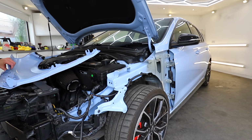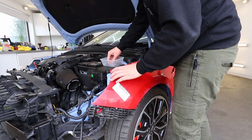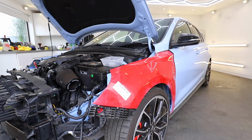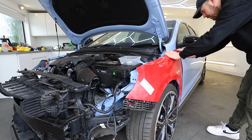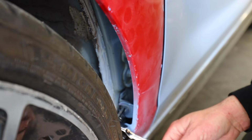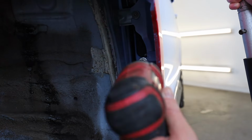Let's get it on. So we kicked this video off with a new wing which I got from Cinetic. It was about £200, which I don't think was too bad, and worked out about £100 cheaper than buying one brand new from Hyundai. This is attached with a bunch of 10mm bolts which sit in the arch, and also some at the top underneath the bonnet.